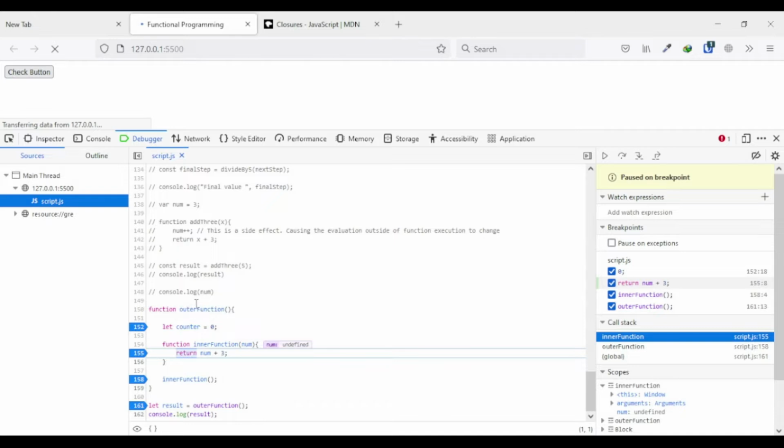We call the inner function inside of our outer function, and num is undefined. We made a mistake here as well, in that we didn't pass a value to it. We should have passed some num, like 4 or something.